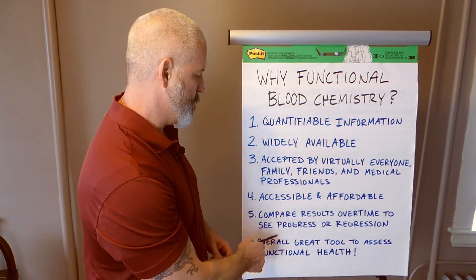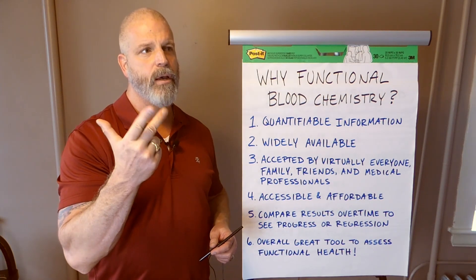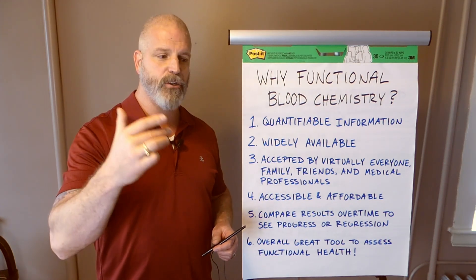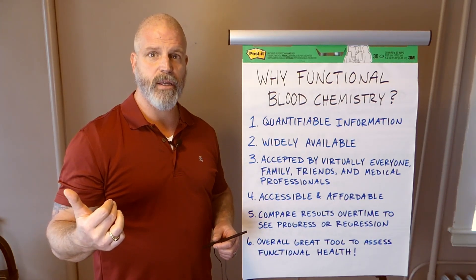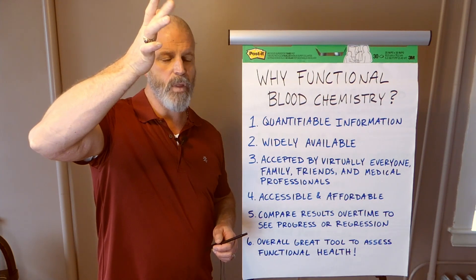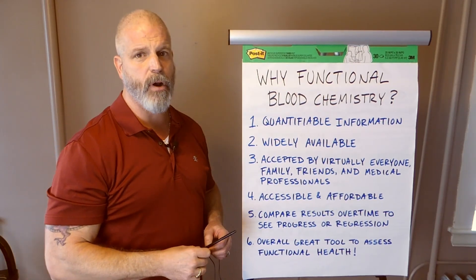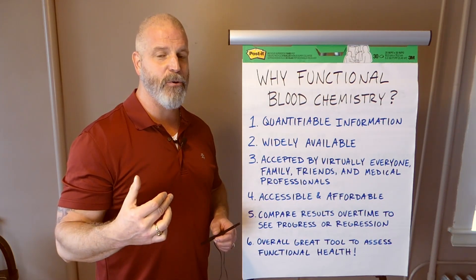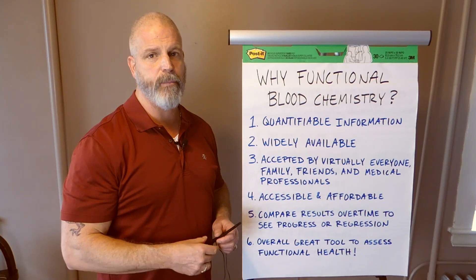You can compare results over time to see progression or regression. We have a number of people come in with chronic Lyme disease, chronic thyroid disorders, blood sugar disorders, vitamin and mineral deficiencies, adrenal dysfunction, and all sorts of things. You can get someone's blood tests, do a course of intervention, then retest them and see how they get better. What we do is take beginning labs, then do re-evaluation labs and follow-up labs, and put them right next to each other to show a person's progress over time — or if they're going backwards. You want to make sure that what you're doing is actually working, not only in how you feel, but in black and white. You can show it to your family, friends, and your medical doctor.